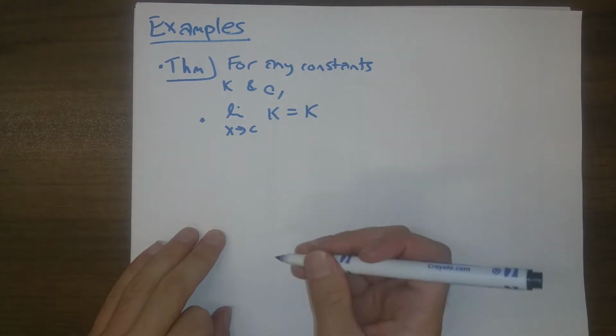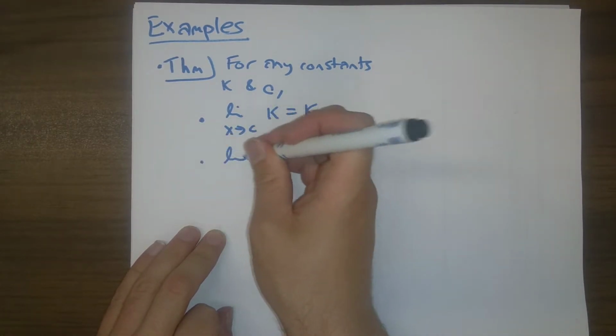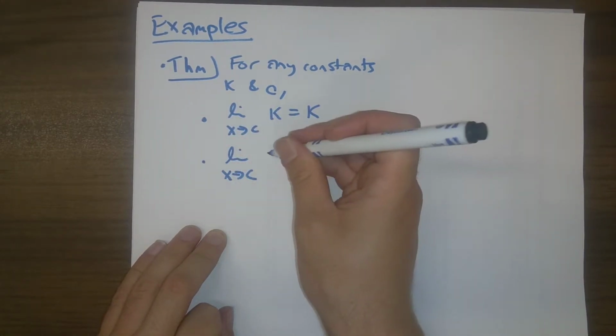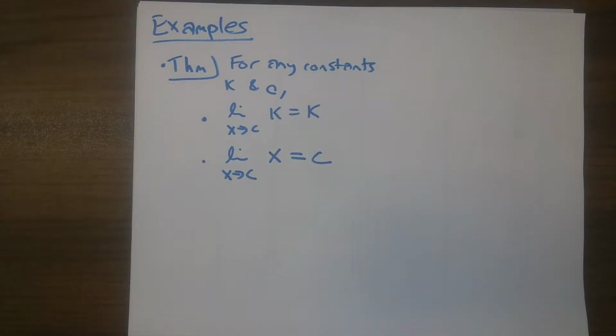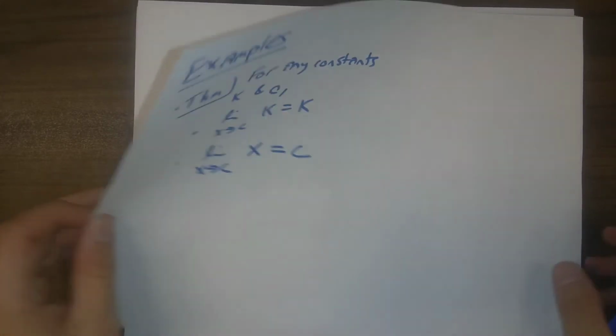Another part to this theorem says that the limit as x goes to c of x is c. In some sense this is just saying as x gets close to 4, x gets close to 4. So, very, very simple things. It's worth knowing here. It's worth taking a little bit of time to work these out, just like we did at the end of the previous video. But now let's do some more interesting examples. I'm just stealing examples from the book. I think it's a pretty good set of examples here.